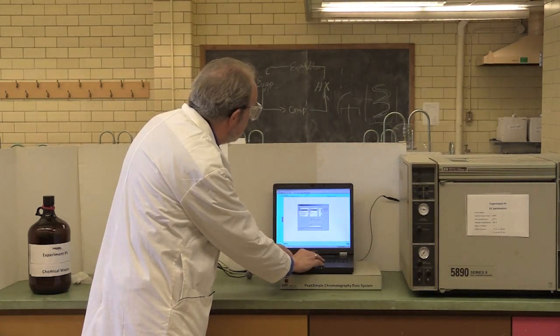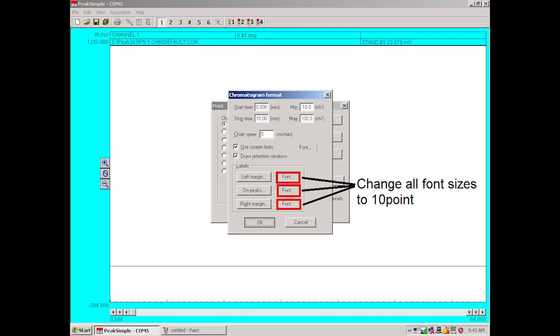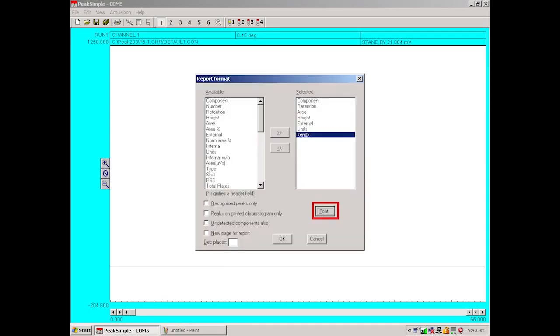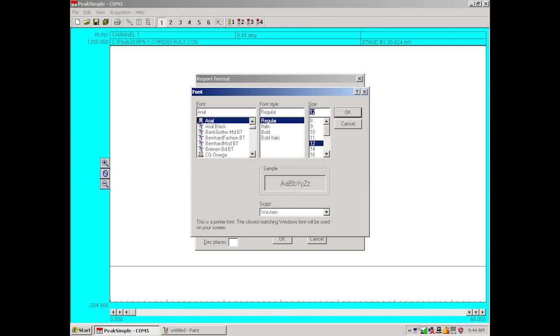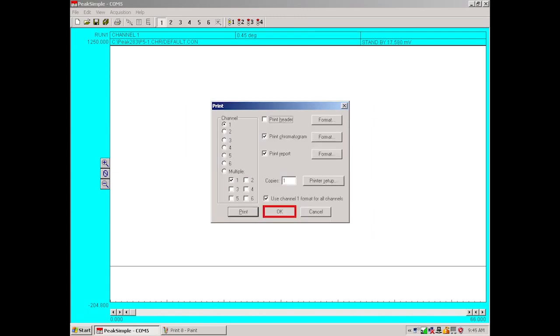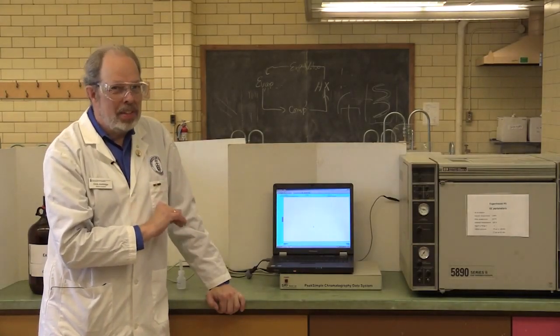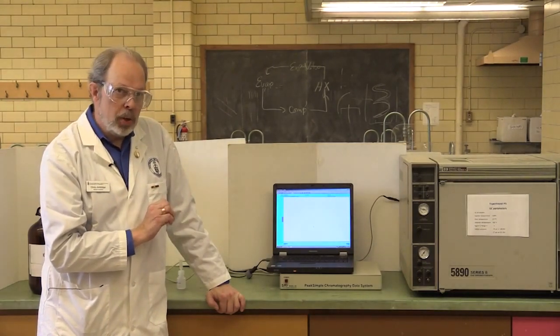Then you're back here. Again, left margin, font, ten point, okay. On peaks, font, ten point, okay. And likewise, right margin, font, ten points, okay. Then we click okay for that one and we're now down to print report. Click on format there. And again, we need to click on font and take it to ten point, okay. And then okay again. And you have okay. You have now reset the print defaults and everything will work and give you a decent looking print by the time you want to actually print it out.